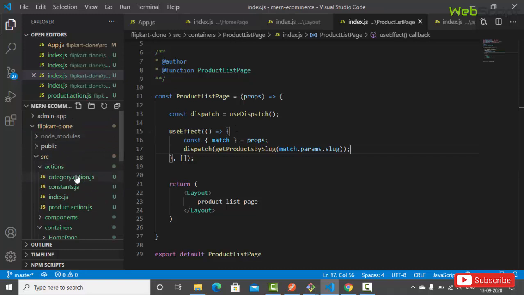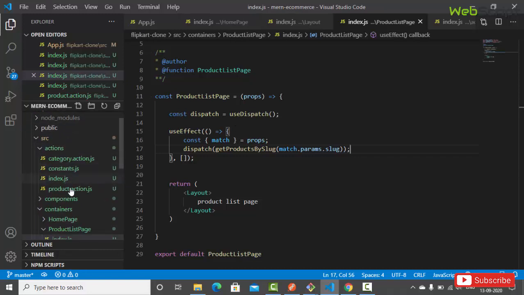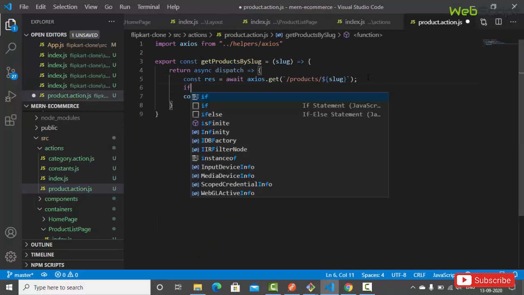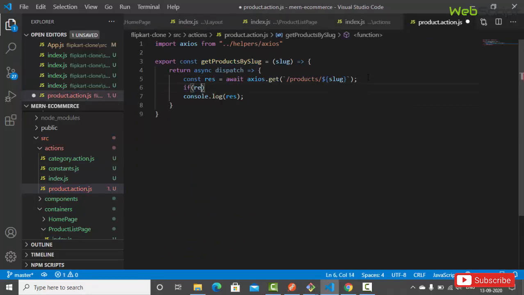Before that we have to dispatch an action for the reducer. Let's go, and here we have to check if res.status is triple equals to 200. That's what we are sending from the backend, and let's remove this. Here we're going to say dispatch, and we have to create some constants.